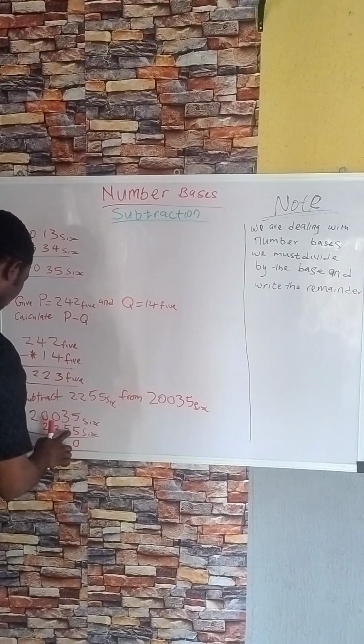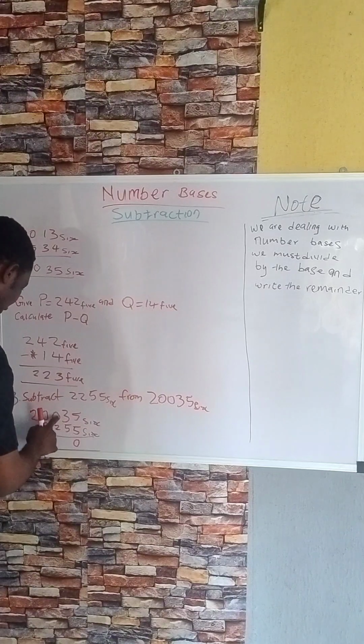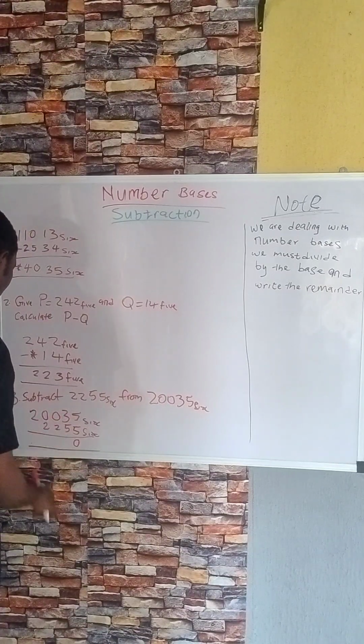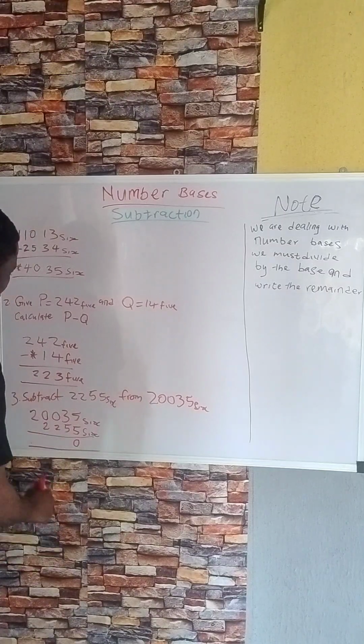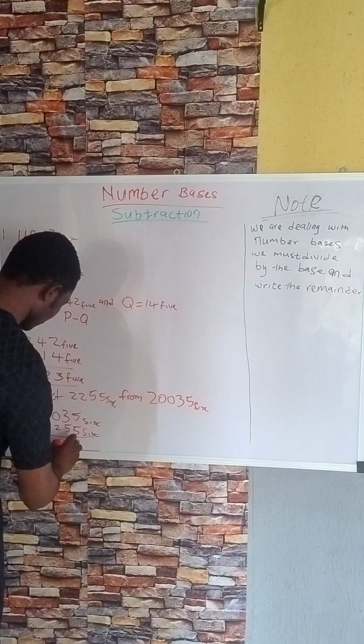Okay, we have not gotten to the last point here. So if you move 1 here, this becomes 6. Move 1 from it, it becomes 5. This becomes 6. You also move 1 from here to this place. This becomes 5, and this becomes 6 plus 3. That will give you 9. So 9 minus 5 will give you 4. So 4 divided by 6 will give you 0, remainder 4.